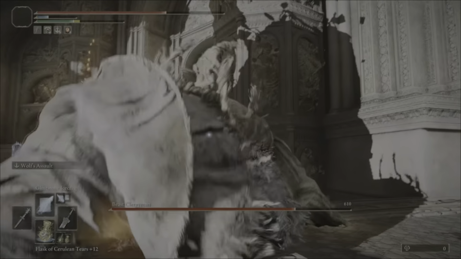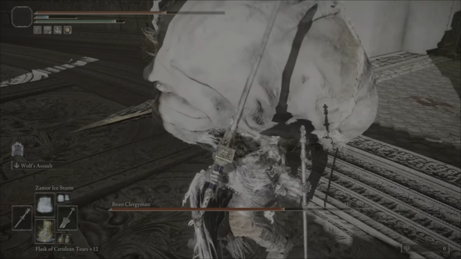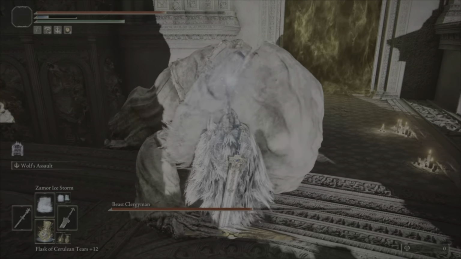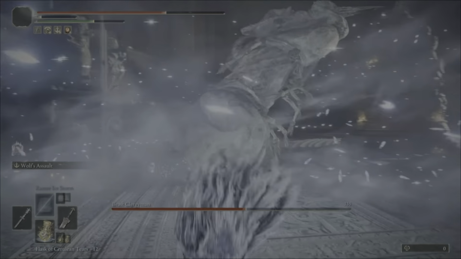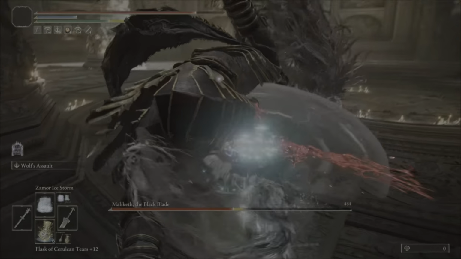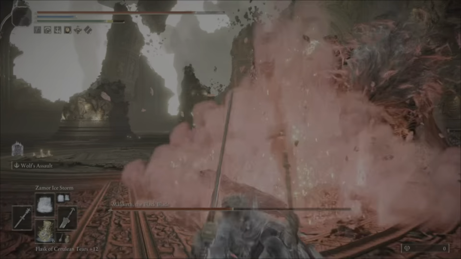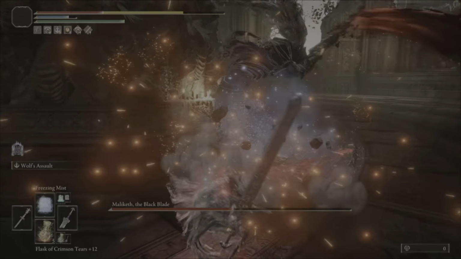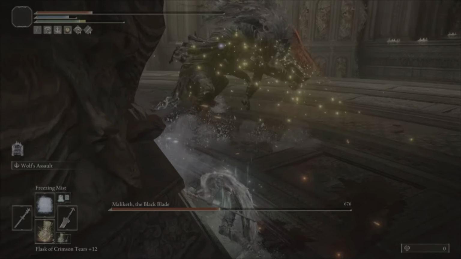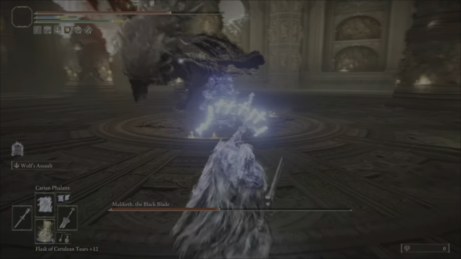However, you can always start the fight with Carrion Phalanx and Loretta's Great Bow. Here, after you stance break him and go for the critical hit, fully charge Zamar's Ice Storm and try to avoid his attack. Now I have to admit that Malekith is probably one of my favorite boss fights in the entire game, along with Starscourge Radahn.